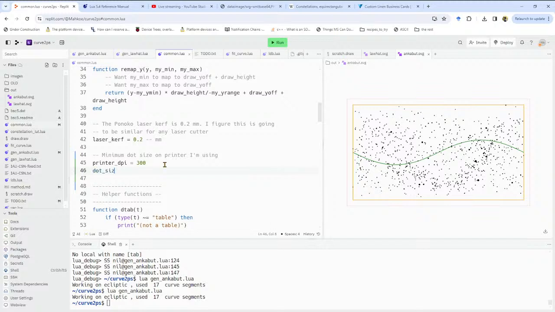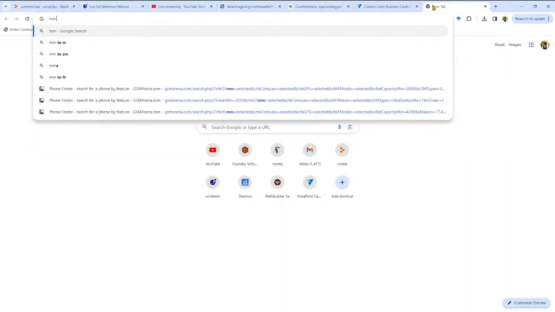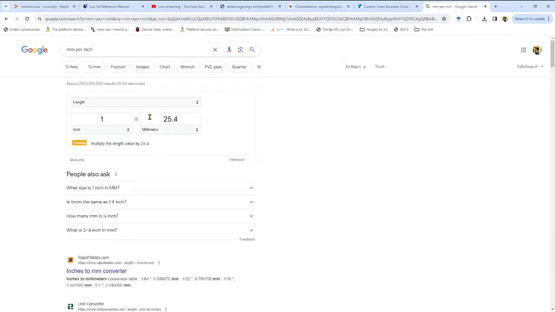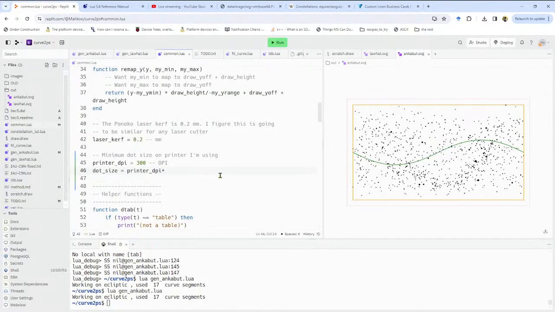So dot size, so this is dpi, is going to be equal to 1 divided by printer dpi to get inches per dot, times 25.4.